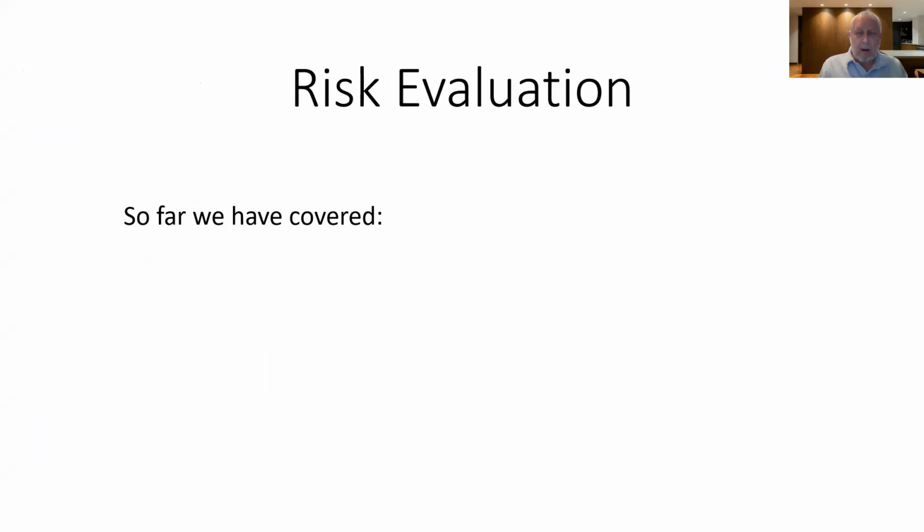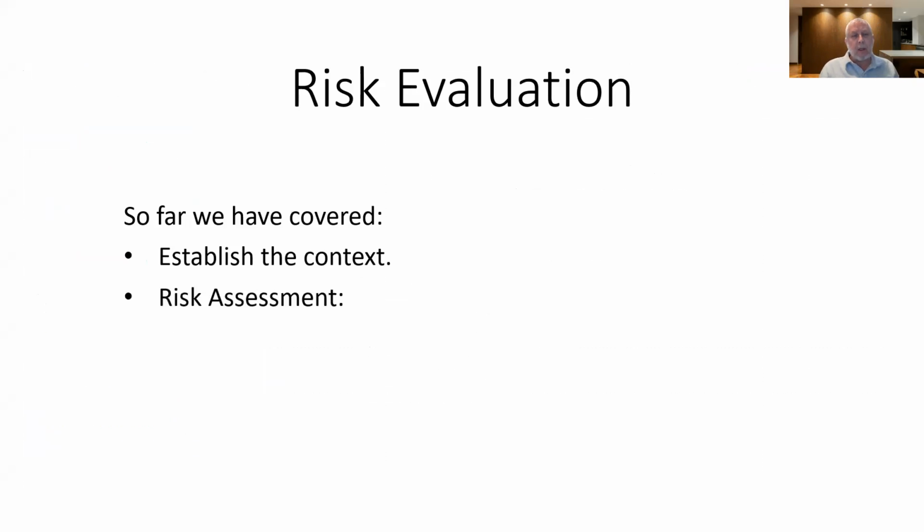So far, we have covered establish the context. That's where we get together and decide what we're going to do, what tools we're going to use, who's going to be involved, how much money we have, all that stuff, kind of for this whole project. It is a big project. Risk assessment, which consists of risk identification, which, as we said, was the most important thing. If you don't know something is a risk, you really can't do anything about it. Risk analysis, we'll look at the risk and analyze it.